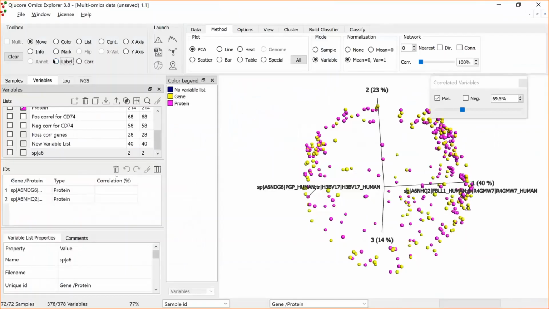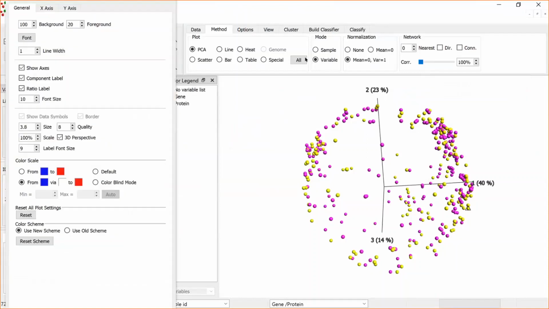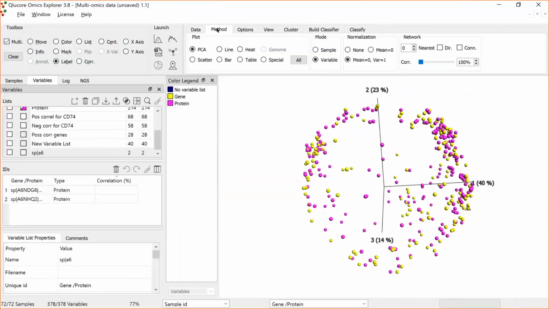So let's clear the labels like that. And so now instead we are going to use this tool here. In the method tab over here, we have something called network.